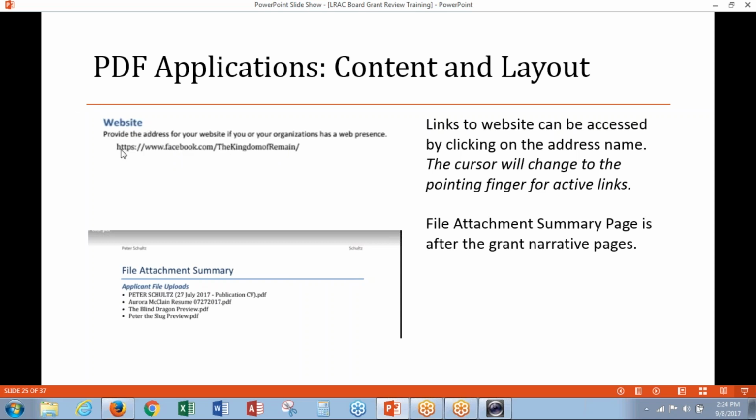This would be used for, like, this is an example of this person's website, or if they have a work sample that has a website. The attachments are located at the bottom of the grant after the narrative, and as you can see, there's a file attachment summary page that lists all of the attachments that are in there, and then right below that, you see them. And the nice thing is this system takes all of the attachments and creates that PDF for us. We don't have to make that PDF anymore like we did before. Everything is right there.